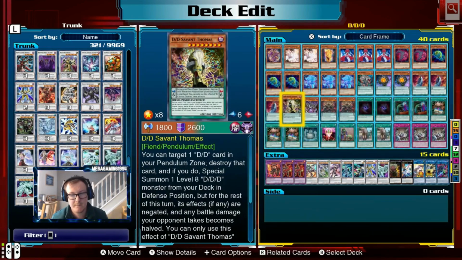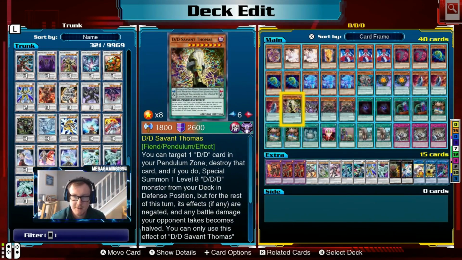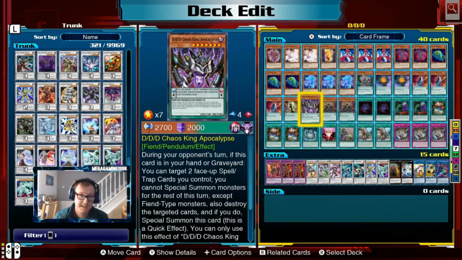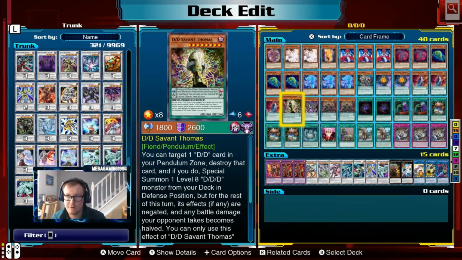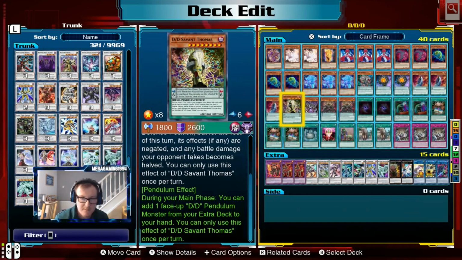And then 1 copy of Savant Thomas. Thomas is great. You're not really going to play its Pendulum ability all too well, but its main ability is you can target 1 DD card in your Pendulum zone, destroy it, and you get to special summon a triple D monster from your deck. So basically, just this 1 card, you can destroy whatever in your Pendulum zone. Great if you're going to destroy one of these 2, Orphrus or Cortinus. I still can't pronounce his name. Then you can just go into Ragnarok and go into a rank 8, so Kali Yuga, go into Hope Harbinger. That's what Savant Thomas is pretty much all about. And then its Pendulum ability is you can add a face-up Pendulum monster in your extra deck to your hand. So that's kind of great, search out that Kepler.